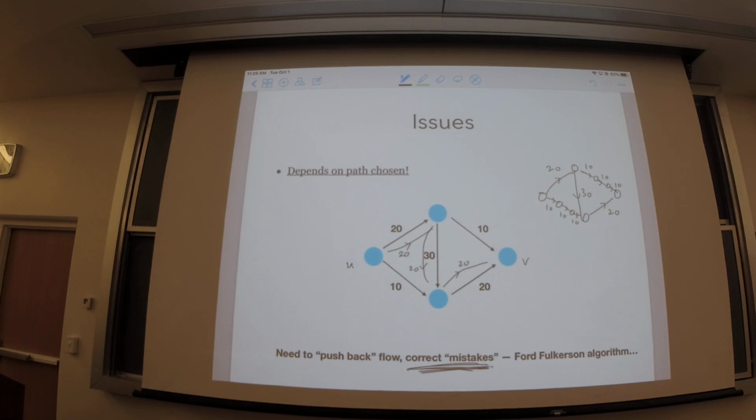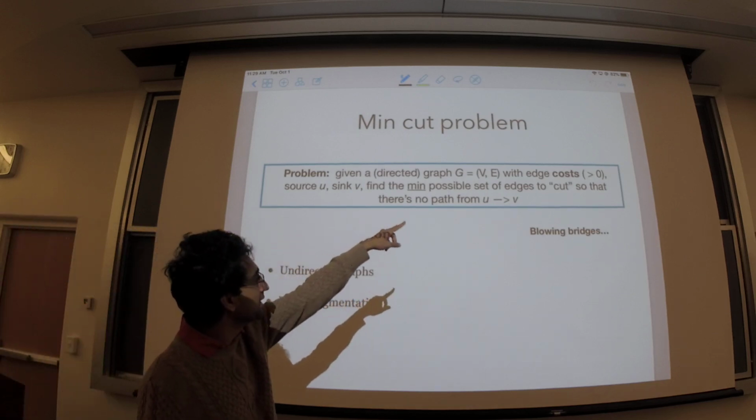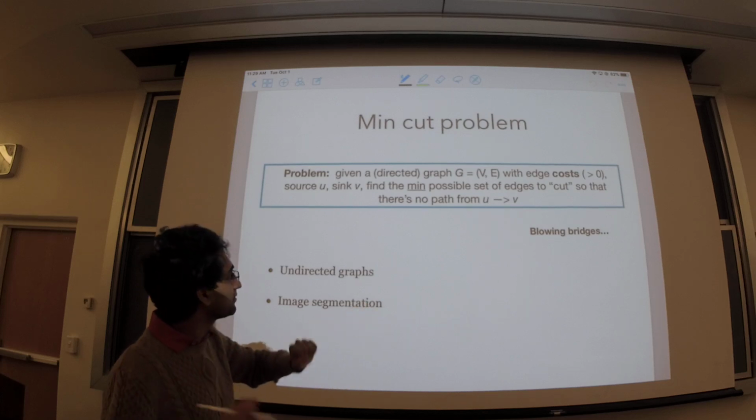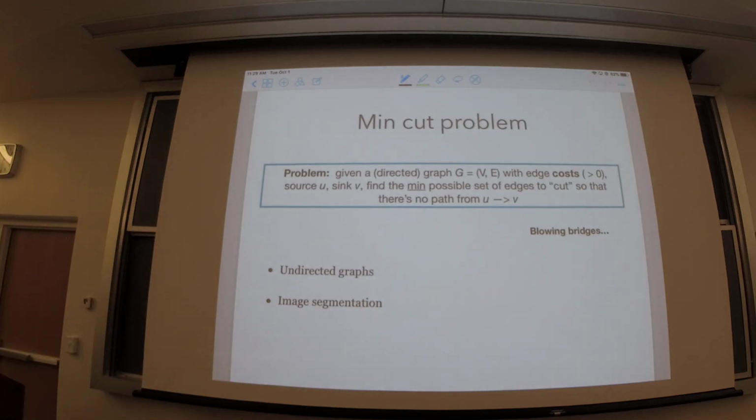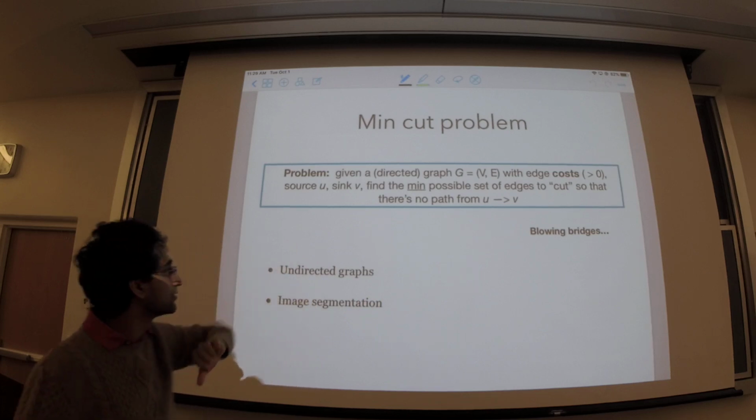All right. So now let's move on to a different problem, which is defined as follows. It's structurally somewhat similar. You're given a directed graph V, E. Again, you're given some directed graph, and each edge has some cost. And you again have some source and some sink U, V, and you want to find the smallest number of edges to cut. The smallest, yeah.